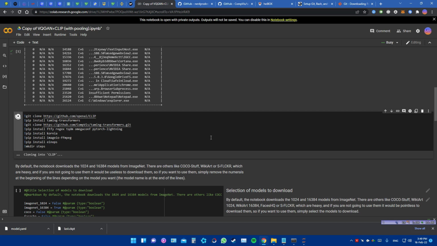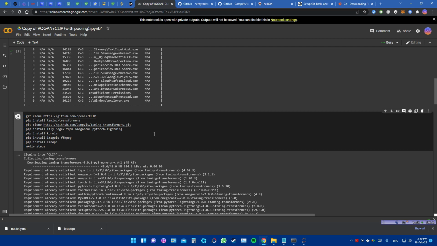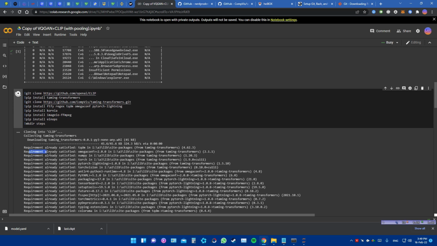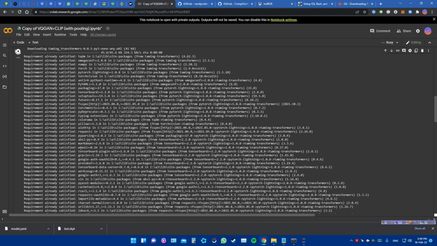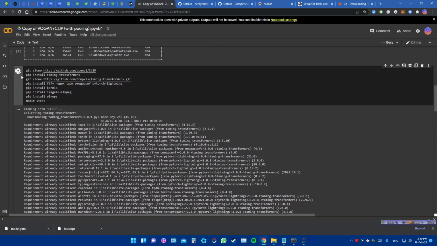It will probably not install anything since you already have the files, but I'm not sure, I could be wrong. You can see here requirement already satisfied because we already downloaded these. So we're just going to wait for it to finish, and we get the arrow as a confirmation for it finishing this step.